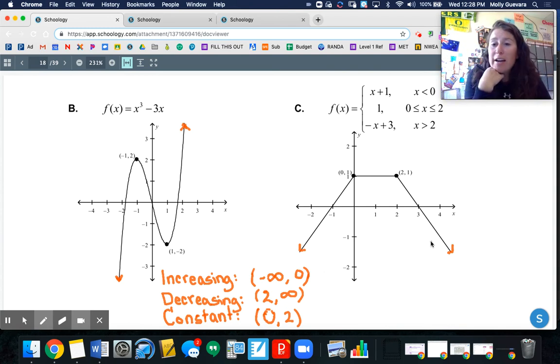You are going to want a graphing calculator for the next bit. So if you need to pause the video to go get a graphing calculator, or if you need to go to Desmos, Desmos is going to be a free graphing calculator that you can use. So it's just desmos.com, DESMOS.com. There's also some really great apps for your phone that have a graphing calculator on them. So if you're curious about those, go ahead and give me a shout, and I can definitely help you out there. But I'm going to go ahead, pause the video, get your graphing calculator ready, and we'll move on.